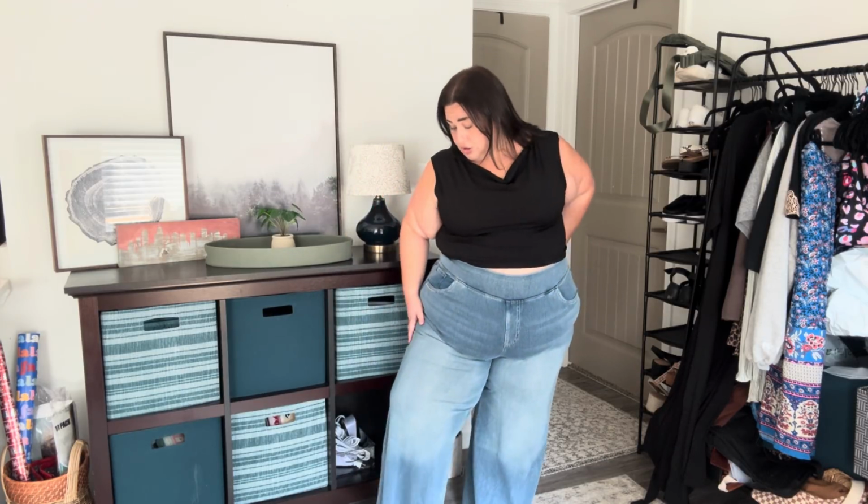They're gonna look super casual and cool to everyone who sees them. And then the material of the actual legs is stretchy too, so you're not gonna be inhibited by anything. You can go do any activity in these. I am so impressed by their leggings and their denim. There's a reason these are viral. There's a reason everyone goes and buys them. There's a reason people hound for the deals. These things are the real deal.